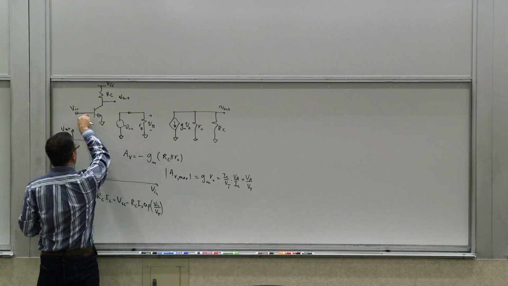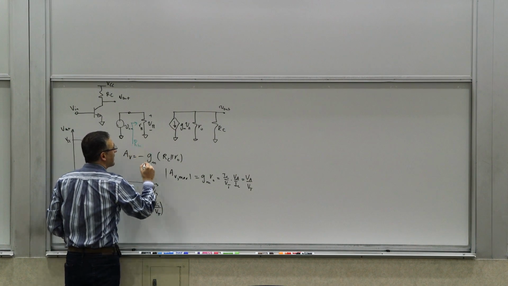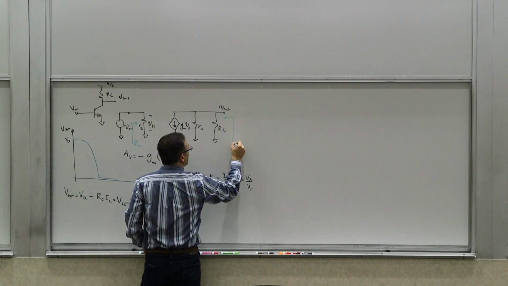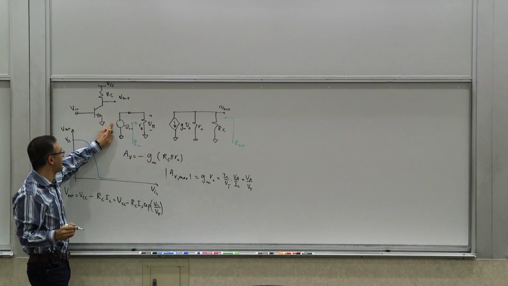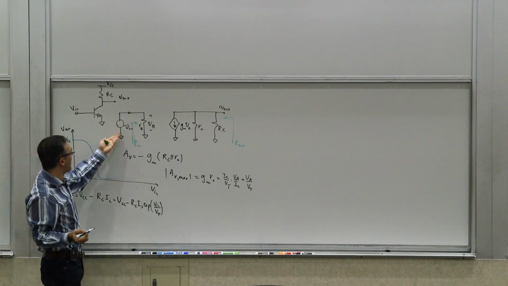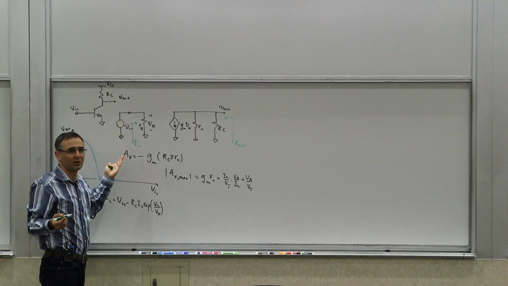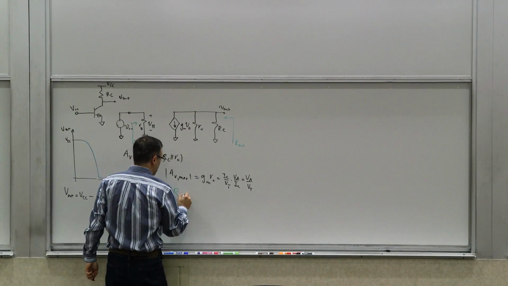If you look into the input port from an AC, from a perturbation perspective, you see what we call an Rin. And if you look into the output terminal, and you null the independent drives, namely this guy, you will see a resistance. And it's clear what Rin is. I mean, this is obvious. By looking at it, you can see what it is. So Rin is really r pi.